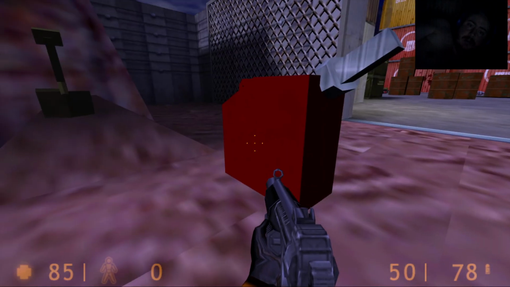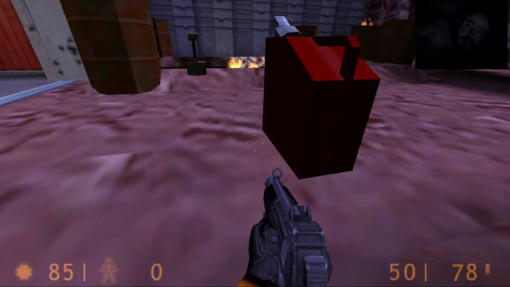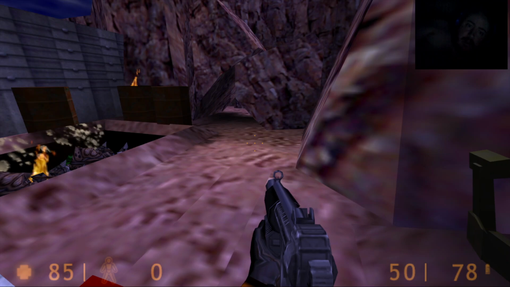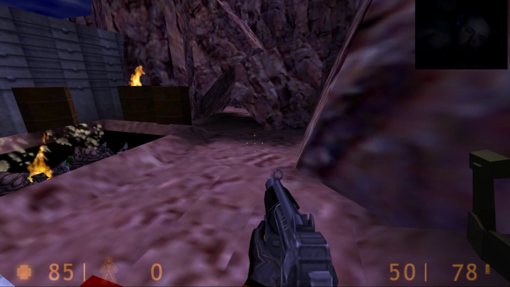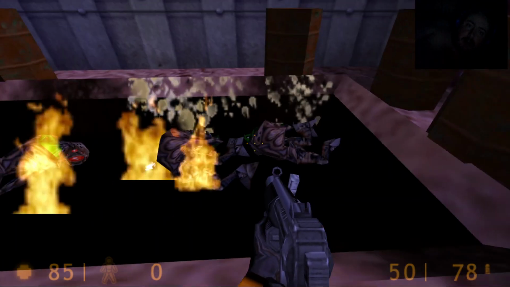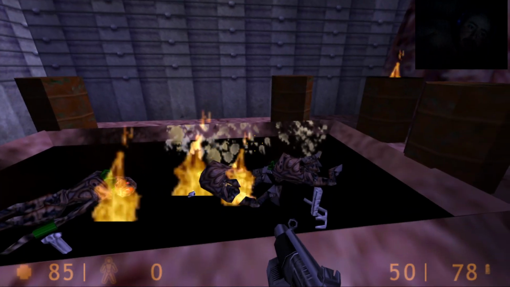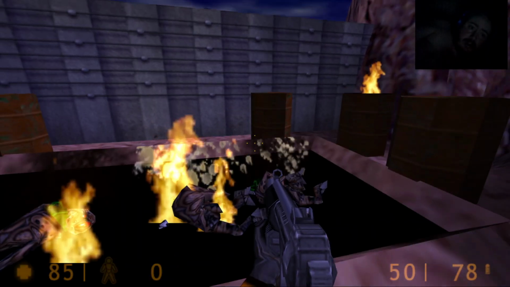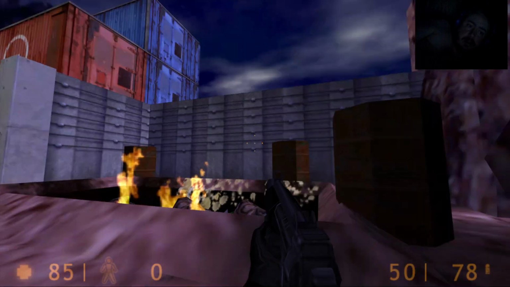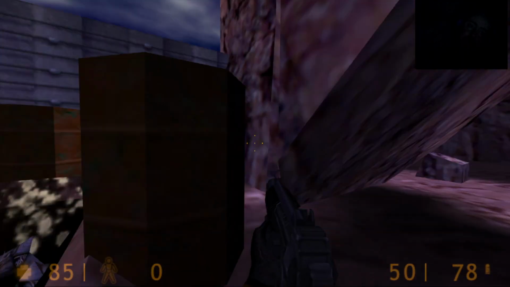Makes me wonder if this oil would explode if I shot it. So I'll just spray paint it and fail in doing that. Do I have a flashlight? Yeah. Obviously I dare not go in here in case I get fried by those small but vicious raging fires. So let's press on and try to be discreet.